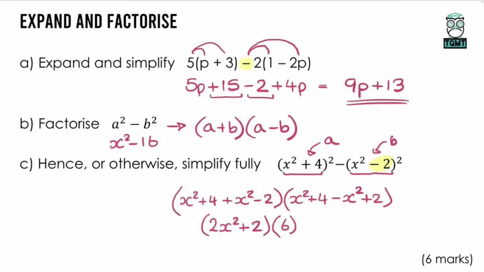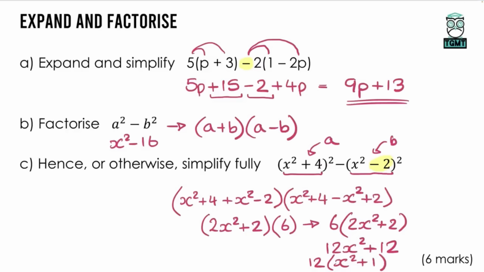Now normally if we had something written like that, of course we would write that as a single bracket, 6 lots of 2x squared plus 2. And we do want to simplify this. There's 2 things we could do. We could either expand that, which would give us 12x squared plus 12, or we could go ahead and refactorise it and fully factorise it, in which case we could put 12 on the outside, and you could have x squared plus 1 on the inside. Now either one of those answers would be fine. I would probably just leave my answer as 12x squared plus 12. It doesn't say it needs to be given factorised, it just says it needs to be simplified.